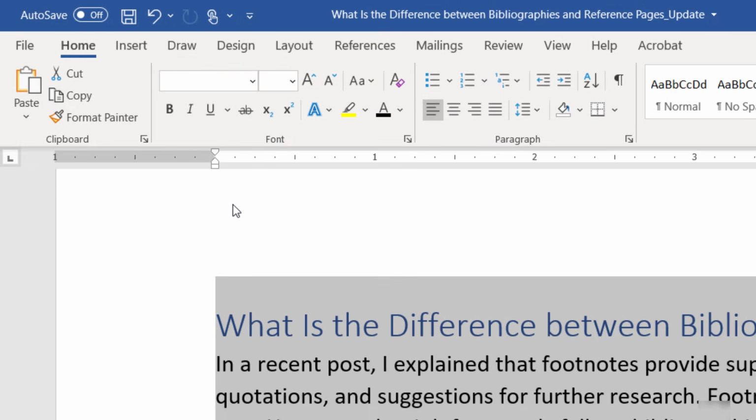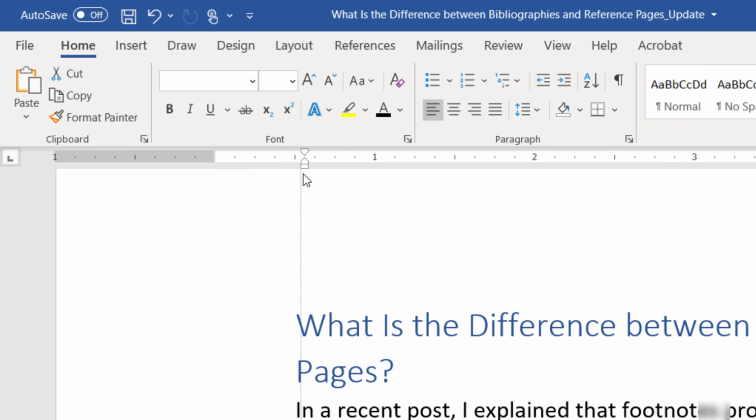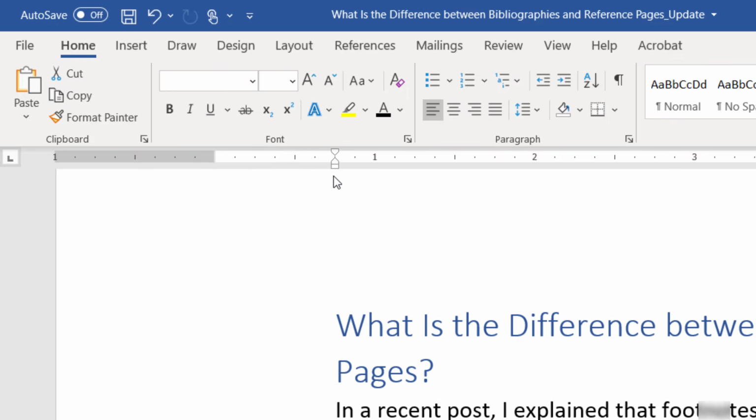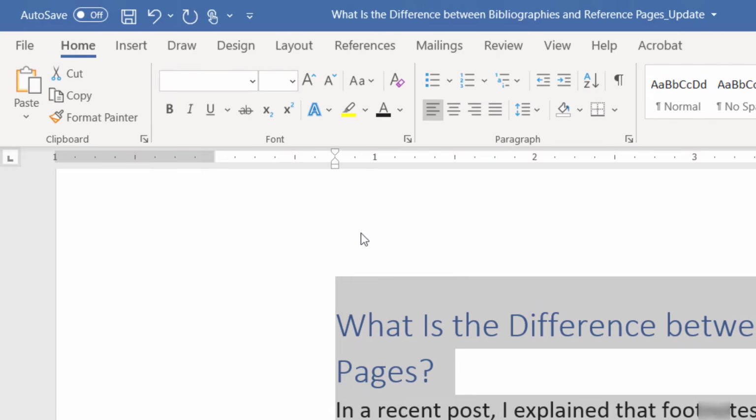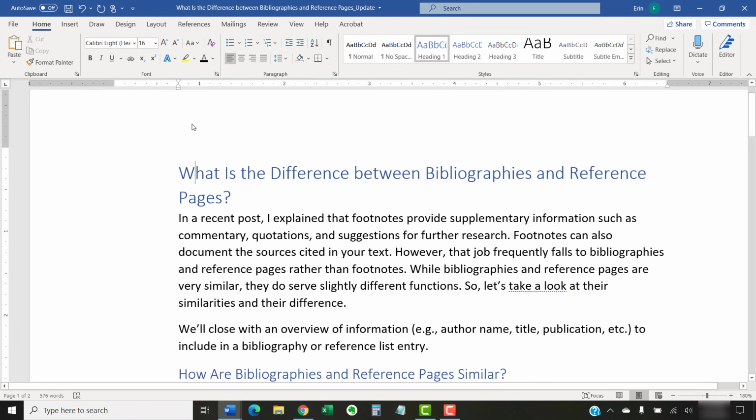You may be wondering about the ruler marker. The square ruler marker in the horizontal ruler can be used to move the left edge of the text. However, this technique indents your text. It doesn't adjust the margin. Although the visual effect is the same and is usually fine for short documents, creating unnecessary indents can cause problems for other formatting within longer documents.